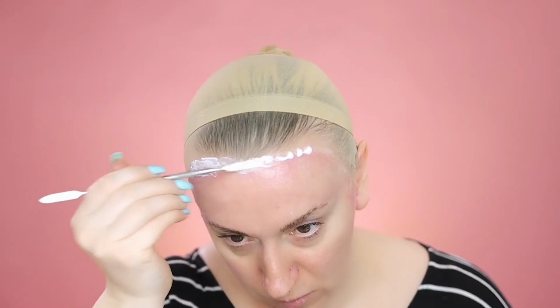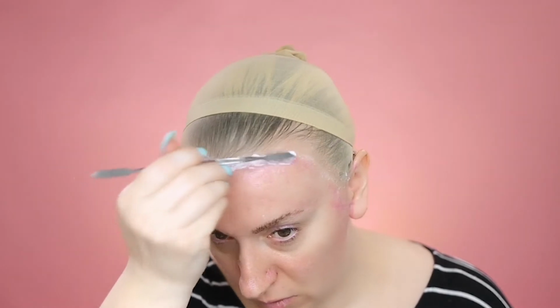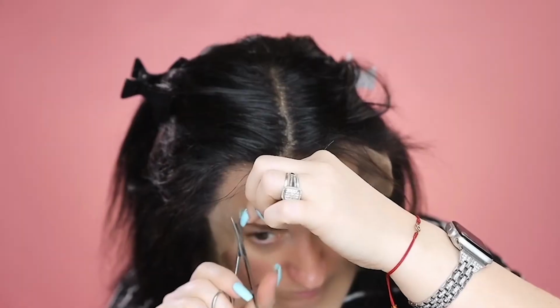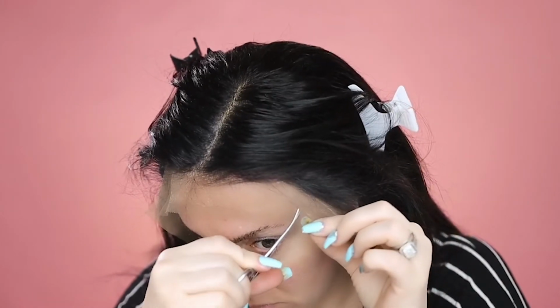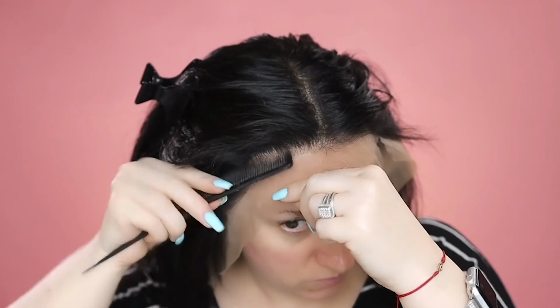Now, the way I lay my lace frontal is just apply in sections first. And I'm starting with my forehead, doing a little section at a time, which gives you a little more control over where the edges are going and how it's laying, and it makes it a lot easier too. For more control, I'm making a small cut on both sides of the lace on my forehead, and with a comb, I'm trying to brush it in between and wiggle it to make sure that it lays flat.